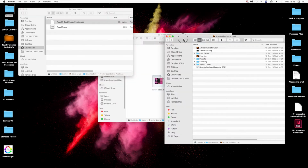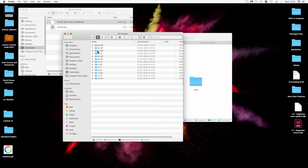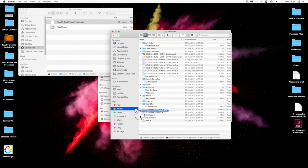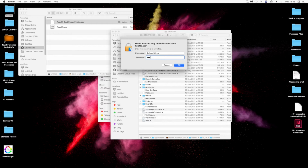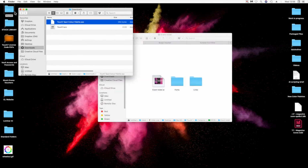And then for Illustrator, very similar thing, go into presets. This time you'll come across a language folder. If you're a UK company, for example, it'll be typically ENGB for International English. If you're an American company, it'll be ENUS. If you're French, it'll be FRFR. We have them all in here for different development work that we do, so I'm just going to go into my English one. Then go into swatches, and same sort of thing, just drag and drop that one into here. And there we go. So that's now installed the palettes.